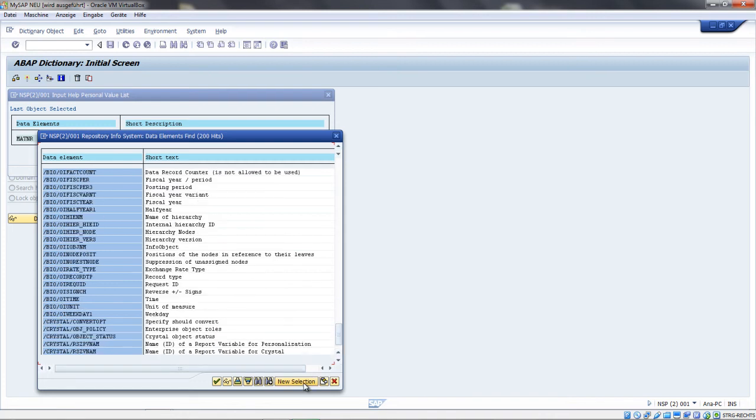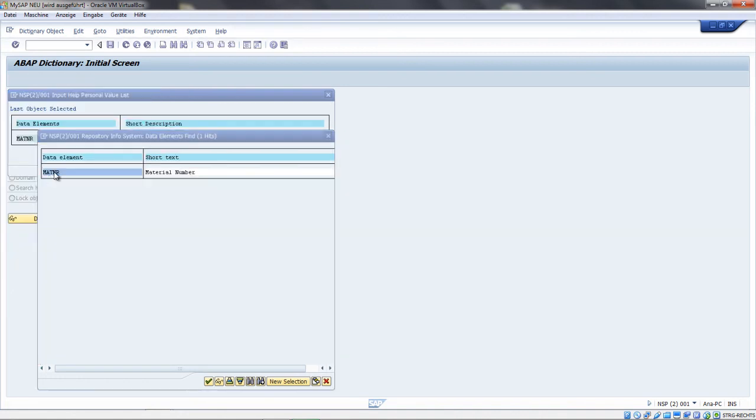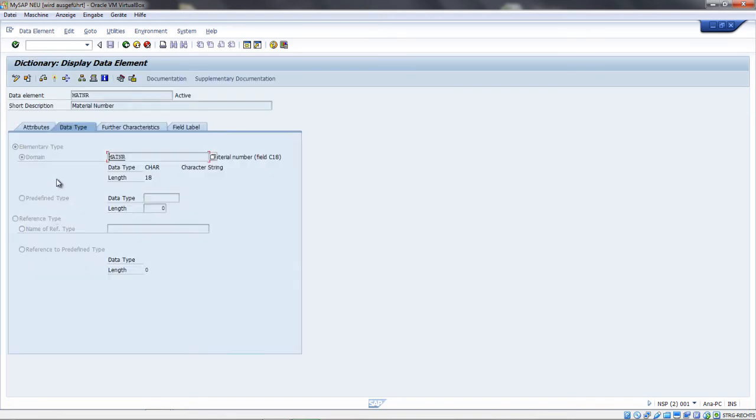The one I want to show you is called material number, and I will select it and go into the display mode. And here we are, that's the data element, with a description. And as you can see, we also got a domain and the data type character with a length of 18.